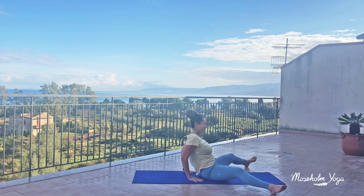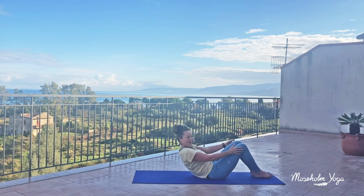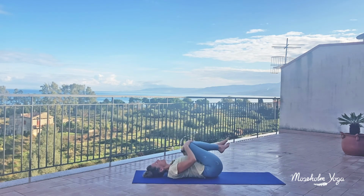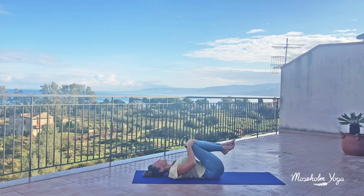From here, you bring your legs together. Bend your knees and then bring them with you as you roll down to your back. Give yourself a nice hug, a nice squeeze. Maybe rock a bit side to side. Or you can draw circles with your hips. Anything at all that feels nice and comfortable and relaxing for your lower back.